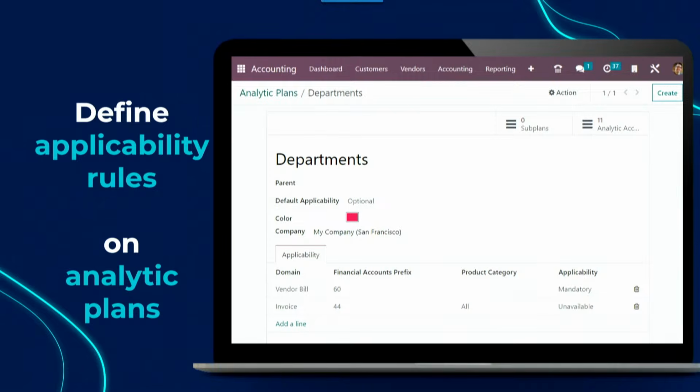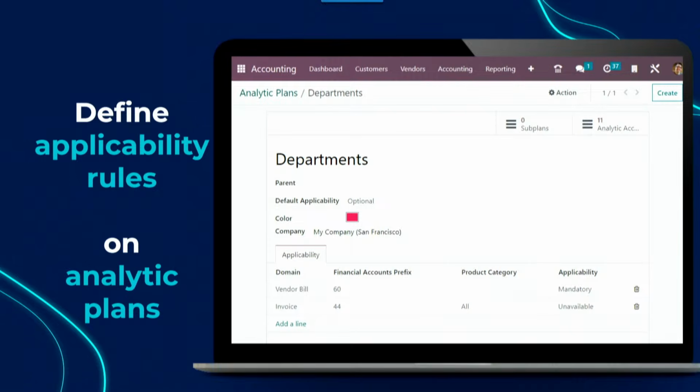And you also have the sub-plans, the smart button you can see in the upper right corner. From the plan you can also access the sub-plans attached to this plan. So you can build a hierarchy analytically between your plans up to the account. But the accounts themselves don't have a hierarchy together.